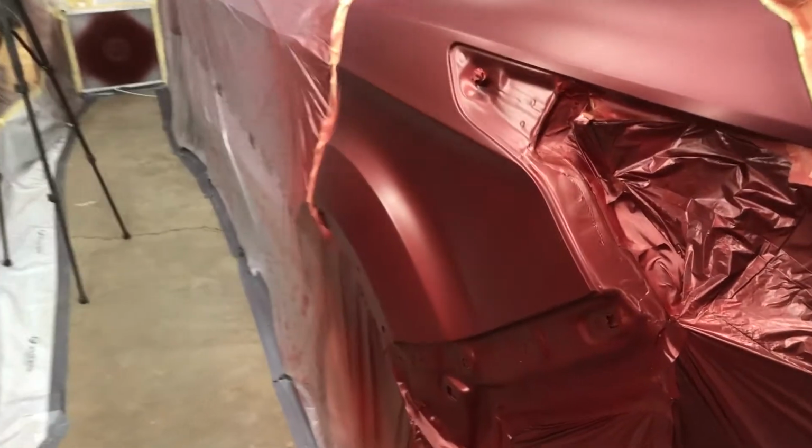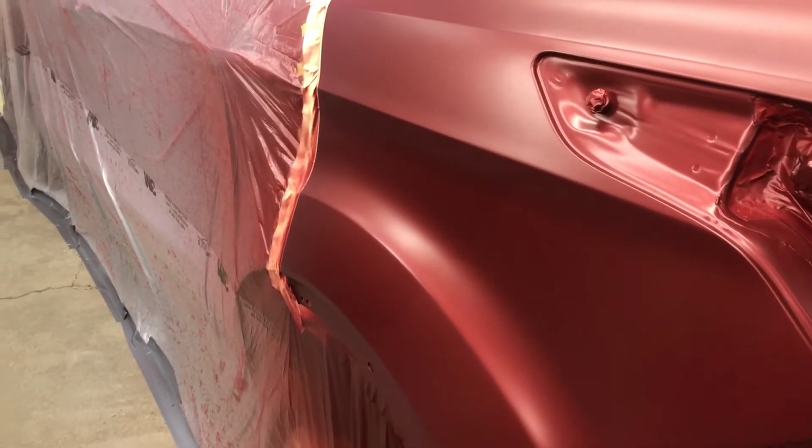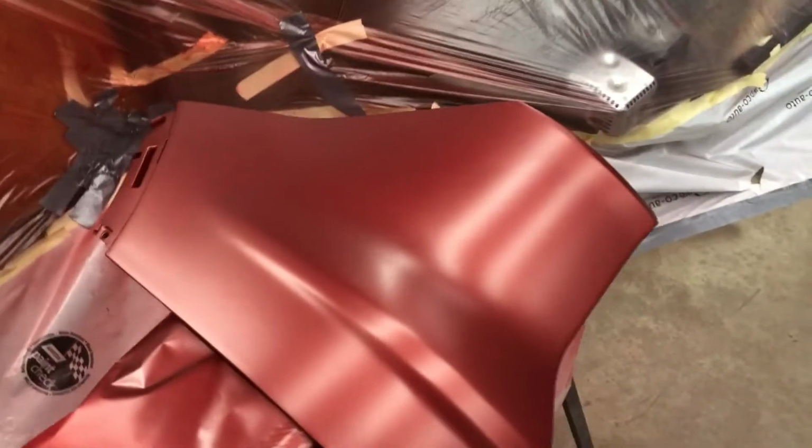Four coats didn't quite get us there. You can still kind of see the primer line right in there, and that's just in color, not in texture. The texture's nice and even, nice and smooth, kind of a satin finish, exactly how we want it. However, it's harder to see on here, but that line is still there.